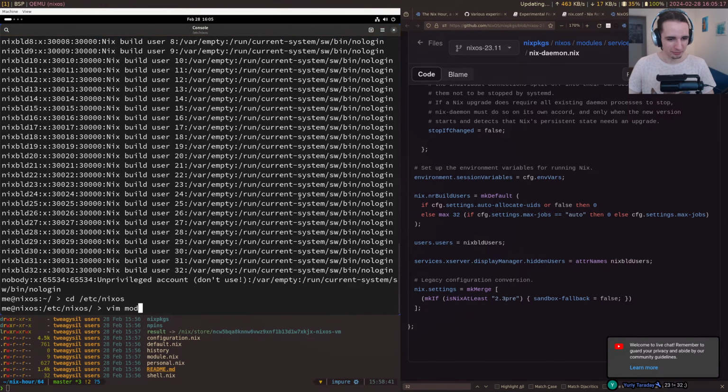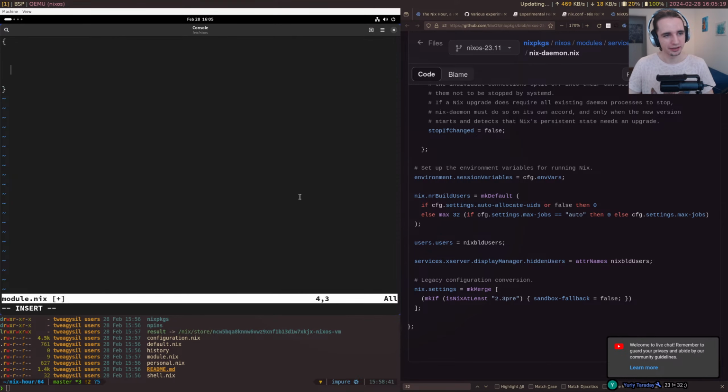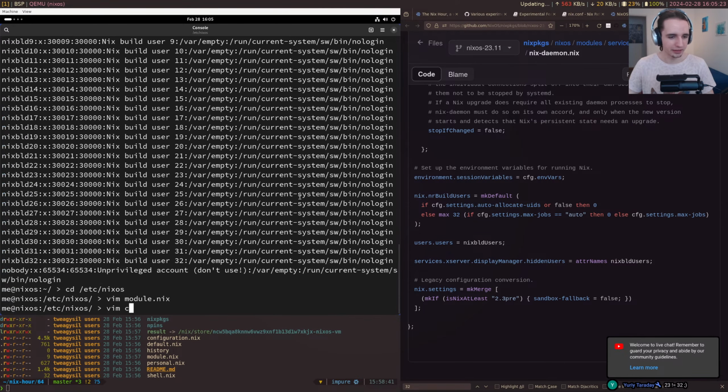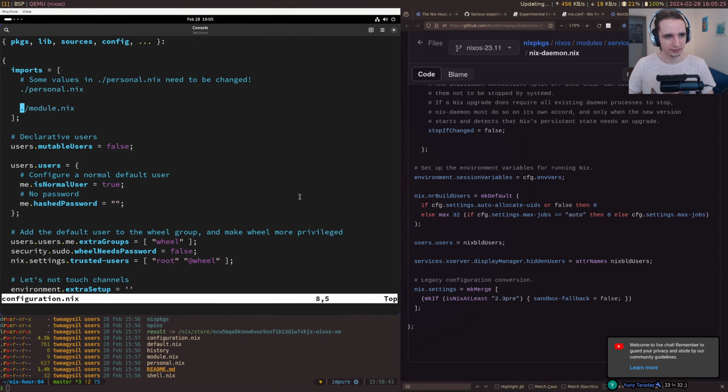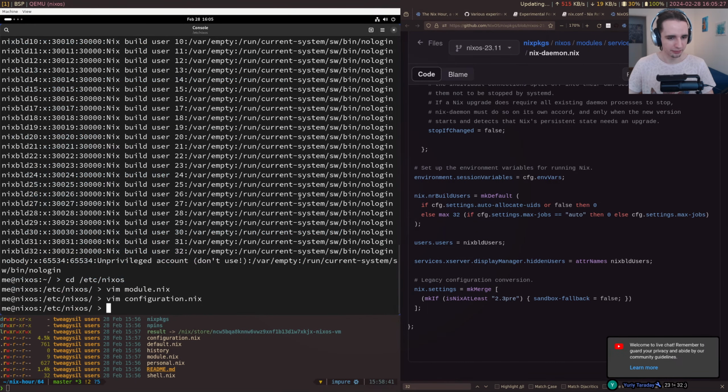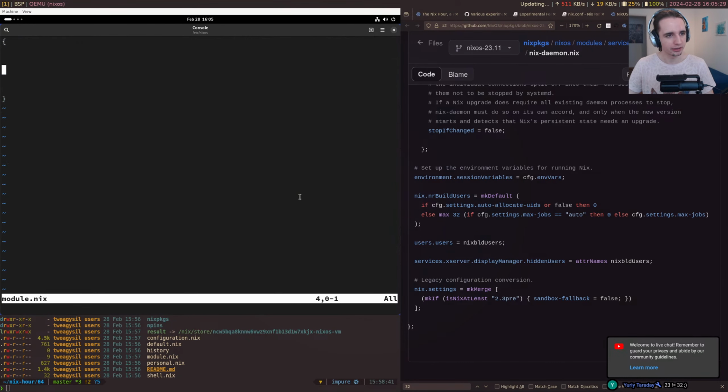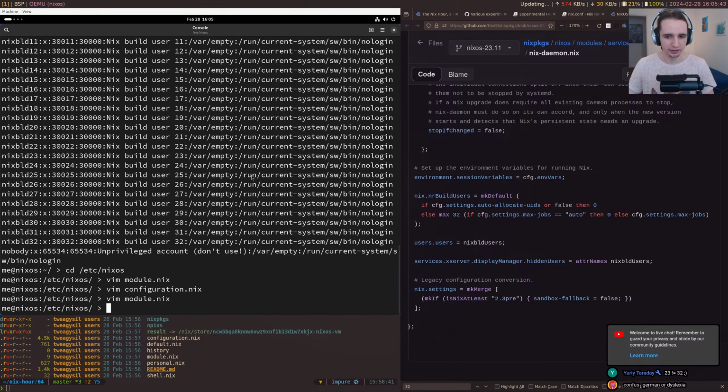So I have a module here which I can modify. It's an empty one, and this is being imported from configuration.nix, which does a lot of default things that we need to get it working at all. So let's set nix.settings, nix.nrBuildUsers equals, let's just do like, actually, how many cores do I have in my VM here?